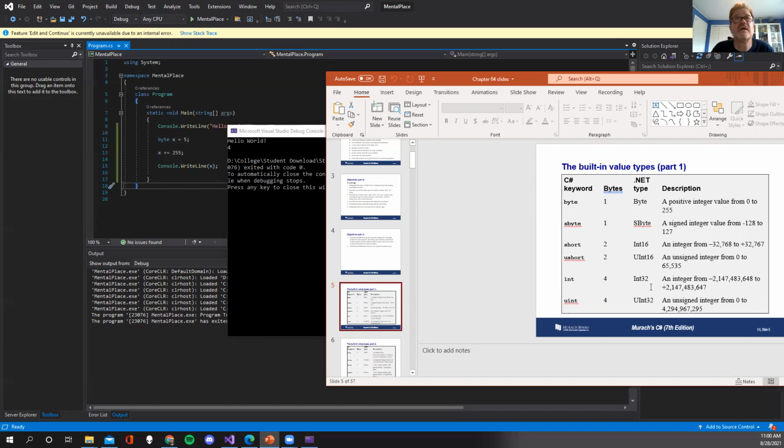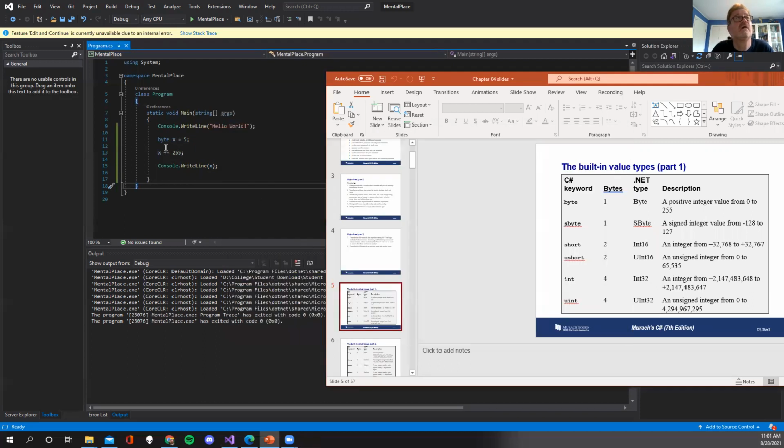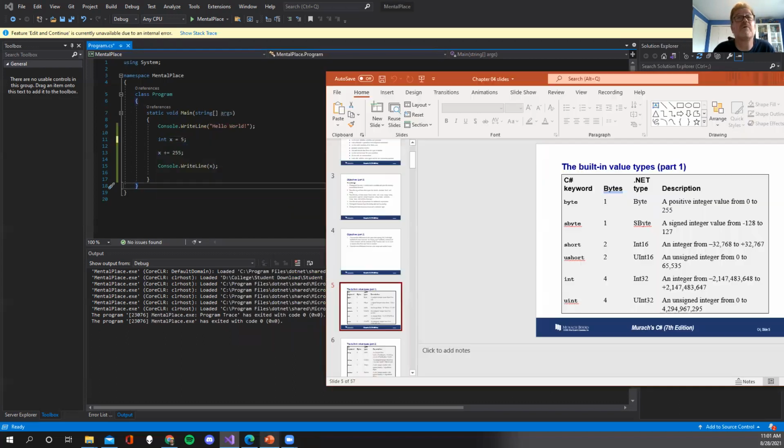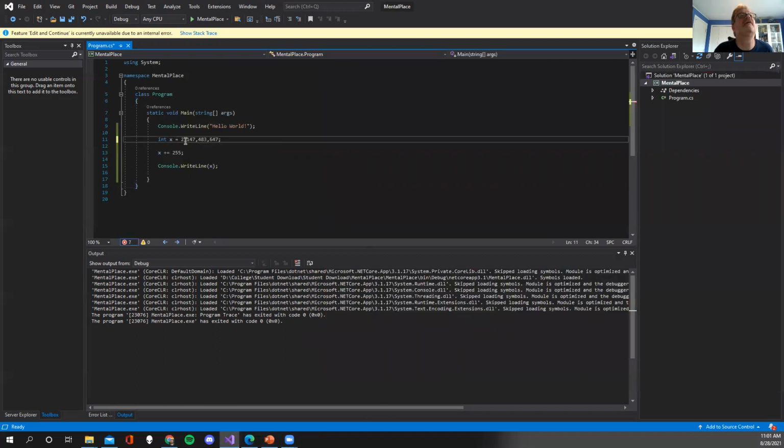So I wanted to show you that as a demonstration of some of these limitations. If I made an int out of this, let's go ahead and make it an int. Am I smart enough to get that number? Can I get that number? I can. By the way, the other thing the book does, which I thought was interesting, is changing these numbers to use underscores. I haven't seen anybody do that, but it's nice that apparently you can do that for readability. Way to go. All right, so let's comment this out and just run it as is and see what happens.